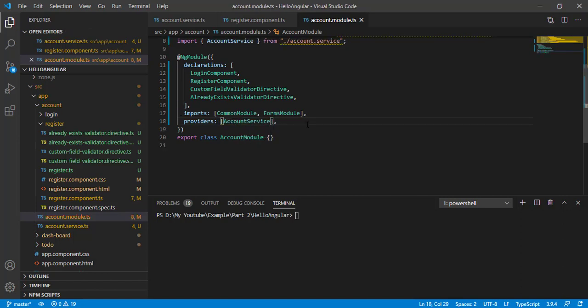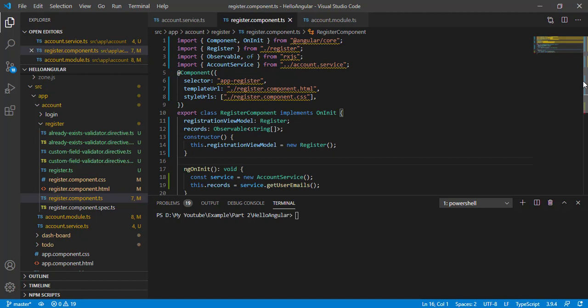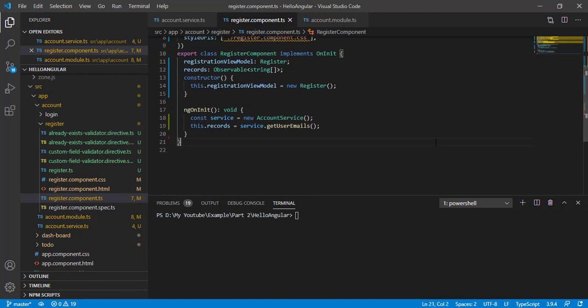And let's save this. Yeah, we are done with all changes.